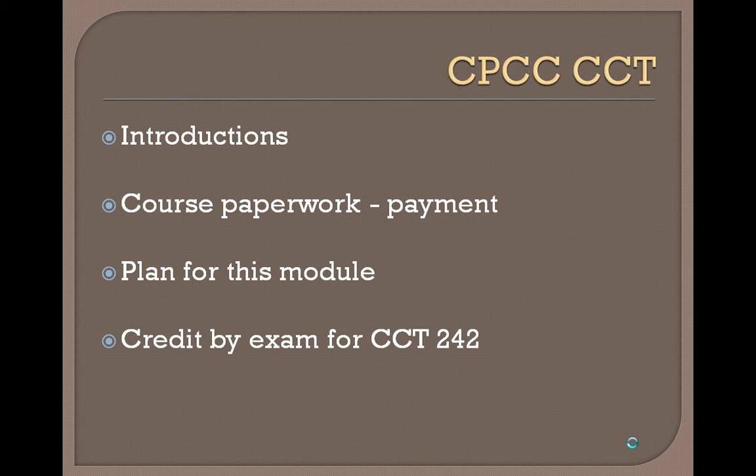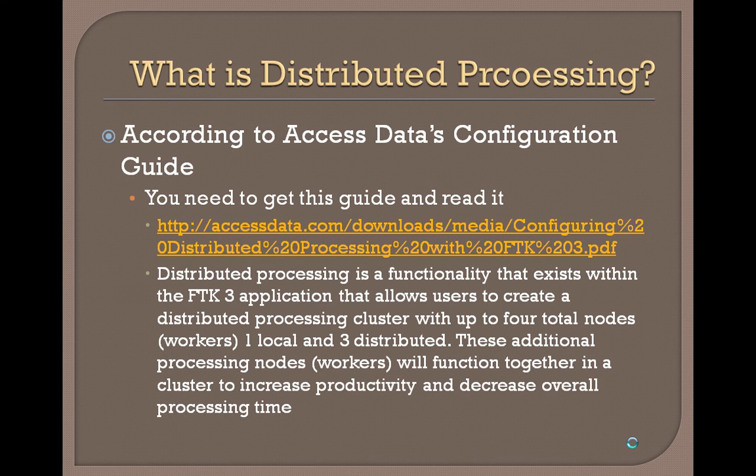Successful completion of the distributed processing class means we can give you curriculum credit for CCT 242 hardware data recovery. So if you complete this successfully, you'll of course get that credit, and we'll talk more in detail about that when we get to the lab. Okay, let's get right into it.